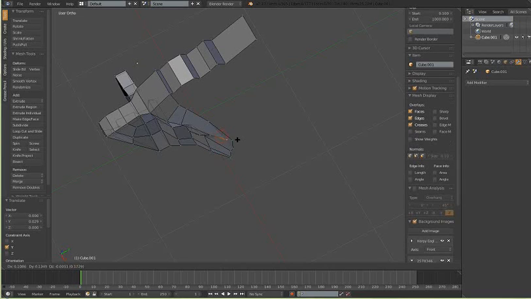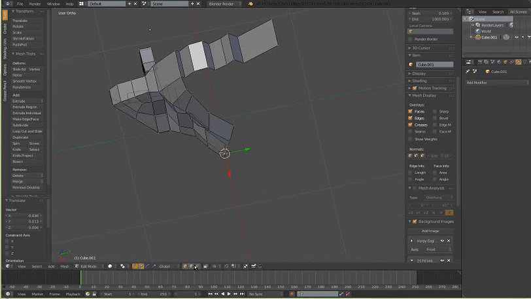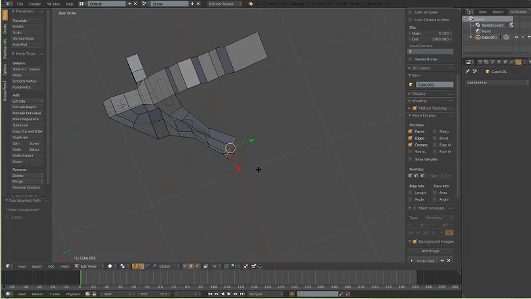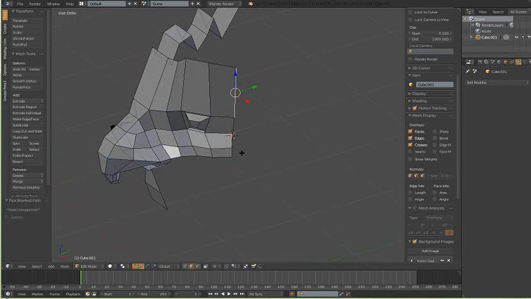Let's go ahead and move this one right here back a little bit. Start making the shape of the face more. Go ahead and grab these. For that one, I clicked and I held Control and I clicked down here and it selected the whole edge.